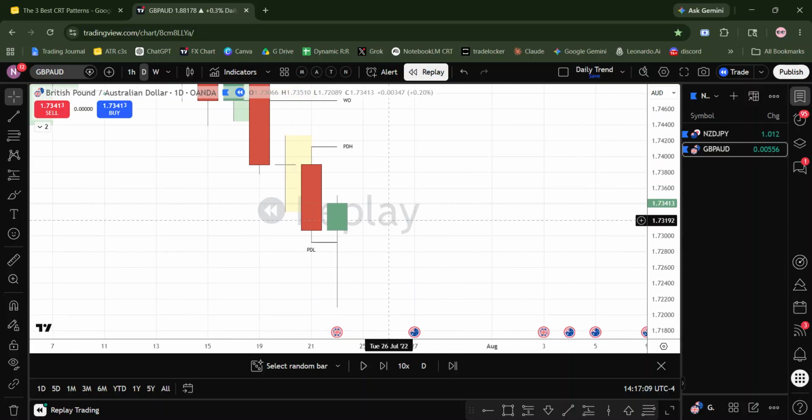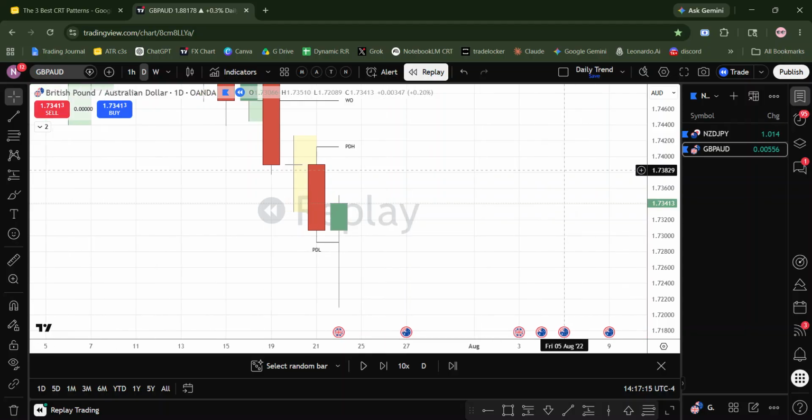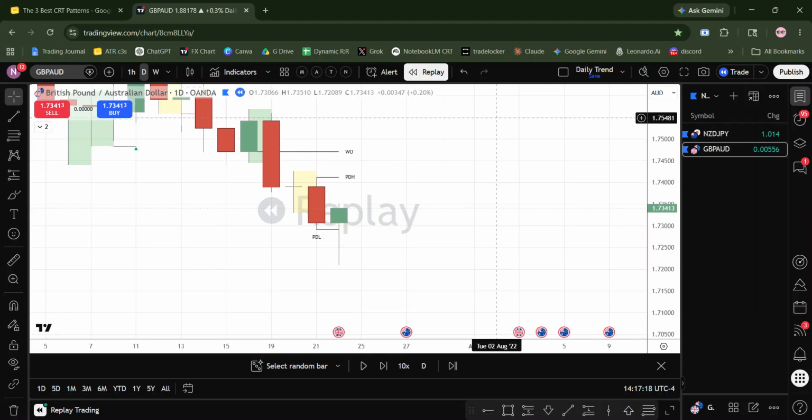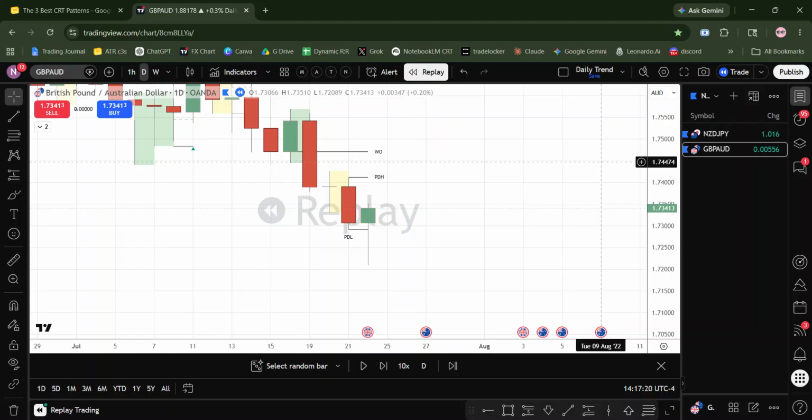But that was fine. So yeah, looking at these ranges though, the NR7 ranges, and taking breakdowns definitely works. So that was a good watch list on that, and that would be all I would do. But again, you only need to be right once a day. Just trade whatever is the easiest for you to see. Trade that.